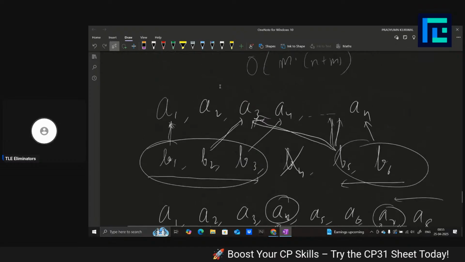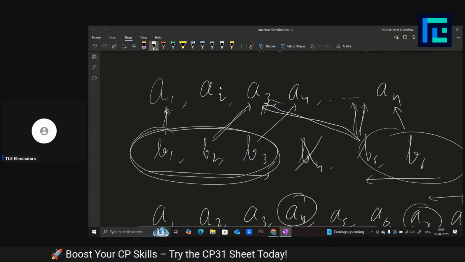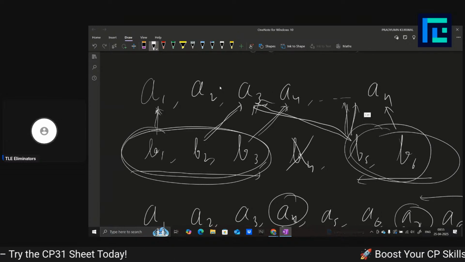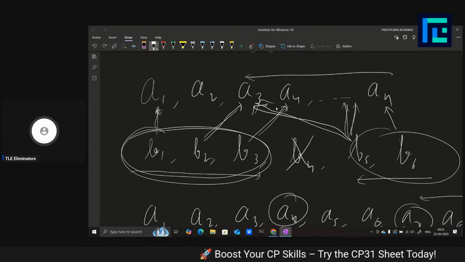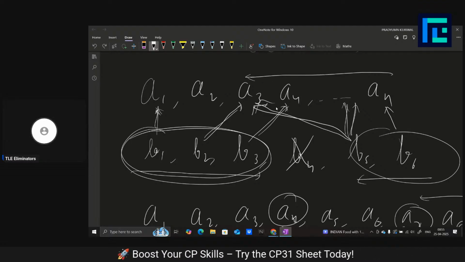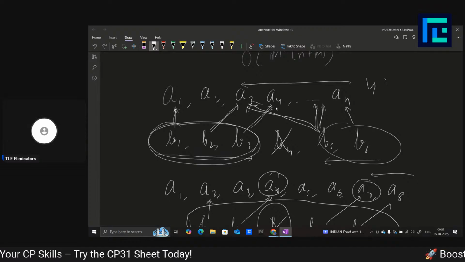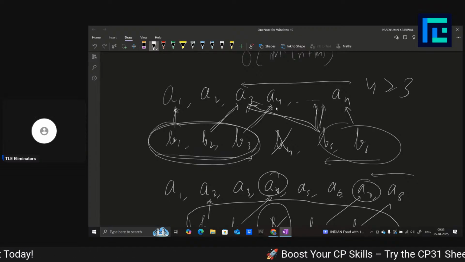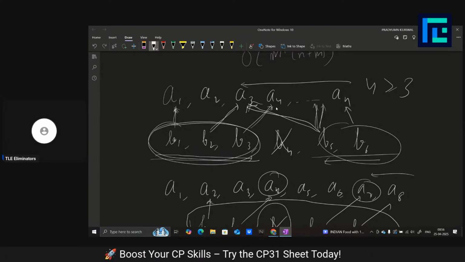But in this case, I said that to map b1, b2, b3, let's say I need to go at least till 4, and to map b5, b6, I need to go at least till 3. So now they're kind of overlapping. Since this 4 is greater than equal to 3, like 4 is not less than 3, therefore we cannot actually map b1, b2, b3, and b5, b6.